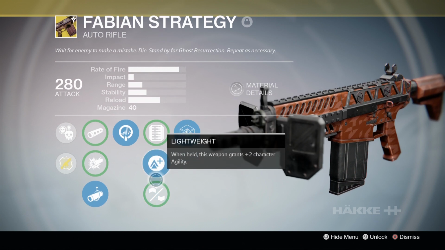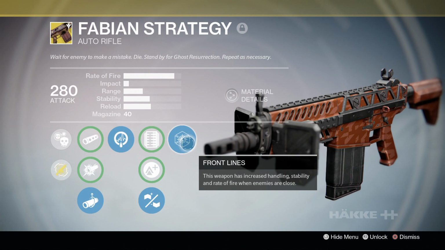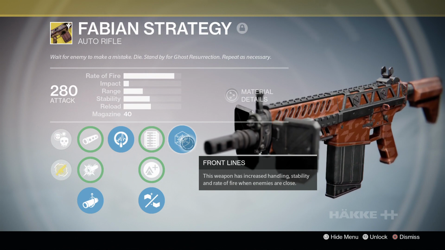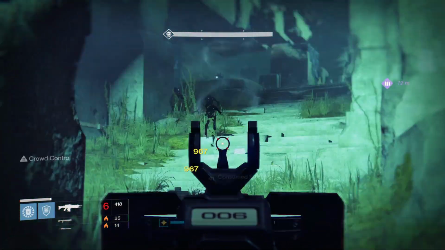If I switch it back to lightweight for a moment, you'll see how much extra range and stability you actually gain from small bore, and it's definitely worth the dip in reload. And this weapon's exotic perk is front lines. This weapon has increased handling, stability, and rate of fire when enemies are close. As you can see from the perks, this weapon is definitely meant for those intense close quarters encounters.